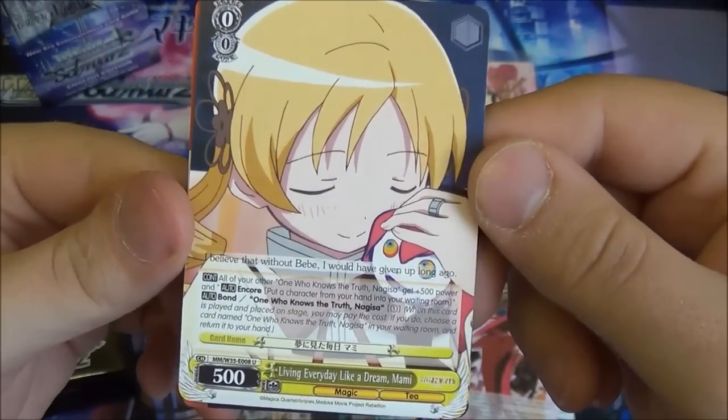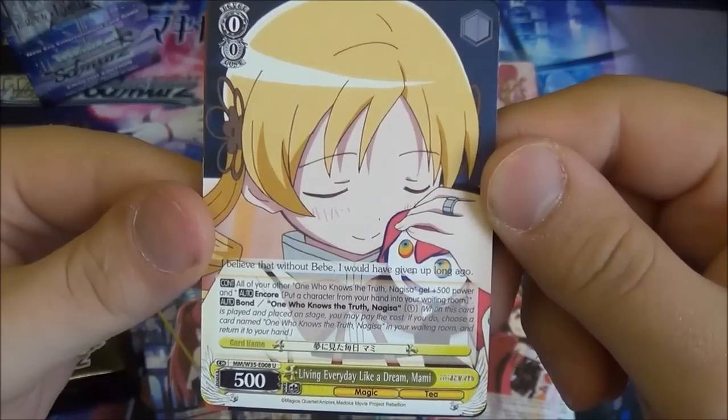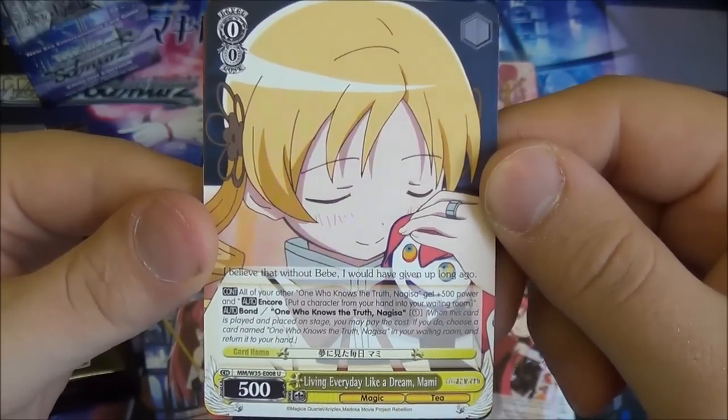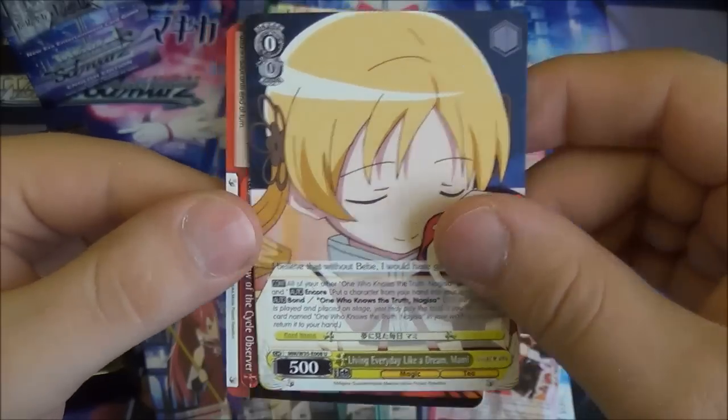Living Every Day Like a Dream, Mami. So all of your other One Who Knows the Truth Nagisas get plus 500 power and Encore, put a character from hand into the waiting room to keep them alive. And she bonds with the One Who Knows the Truth Nagisa as well.